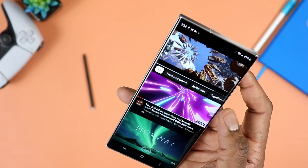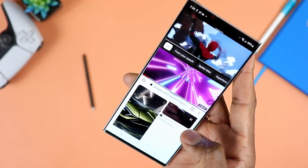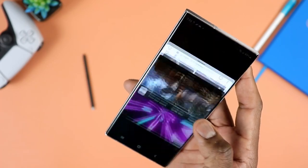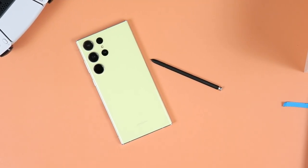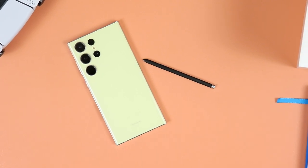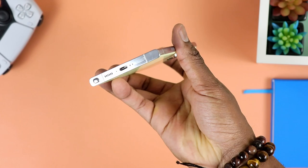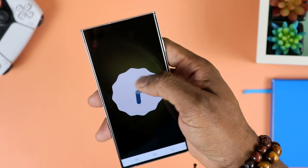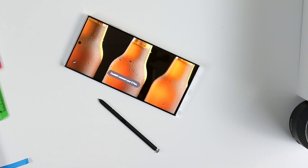This video is getting long, so let me cut to the chase: should you go ahead and buy this phone? If you own the Samsung Galaxy S22 Ultra, I still stand with my original decision that you should just hold on to it — unless of course you want to, feel free. Or if you prefer flat displays and want to experience these slight changes, feel free to hop on this one. If you were a big fan of the Note series like I was and you own an S22 Ultra, I would say give this a try because it offers more of a Note feel. If you're coming from a couple of generations behind and asking should you upgrade — it will be an absolute yes, you should go ahead and upgrade to this phone.